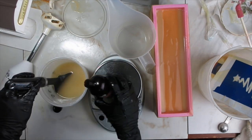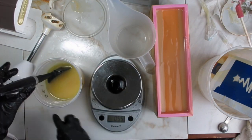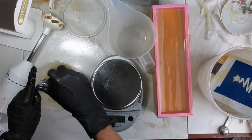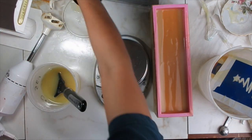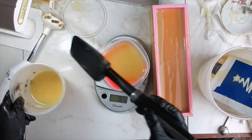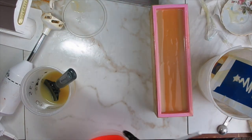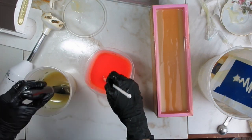I'm now going back to the portion of soap that I reserved at the beginning, and I'm adding the Satsuma orange to it. Sadly for me, this portion seemed to have faded quite a bit, but I colored some of it with the neon orange pigment from Nurture Soap, and then another portion I left uncolored.